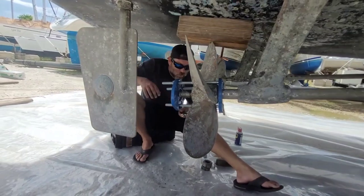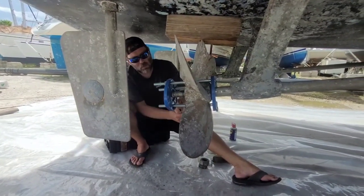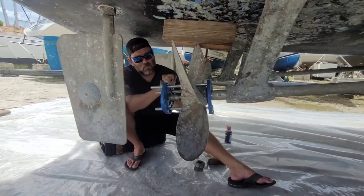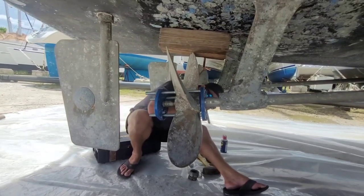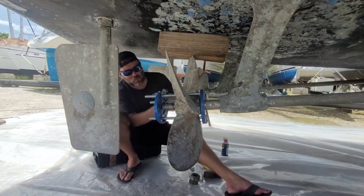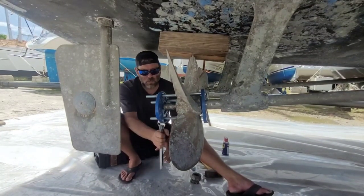Then it's just a matter of putting pressure on all these and just turn them all a little bit until the propeller pops. The goal is just to keep the even pressure, and then we'll tap it and it should just go bonk, pop right off. So we'll see.